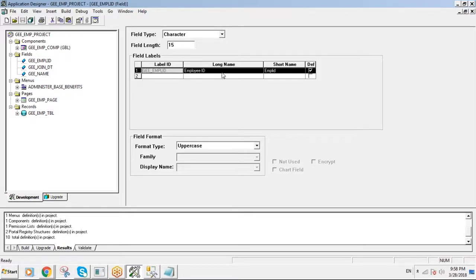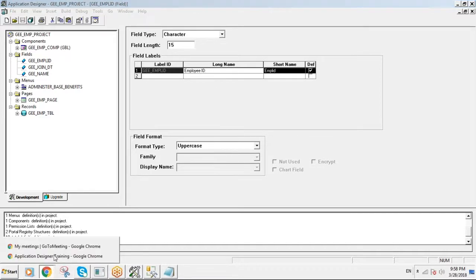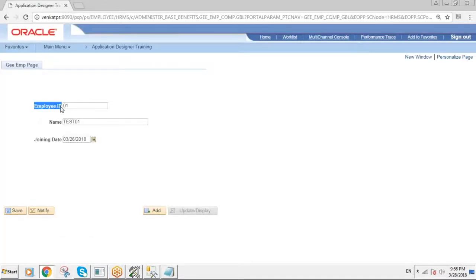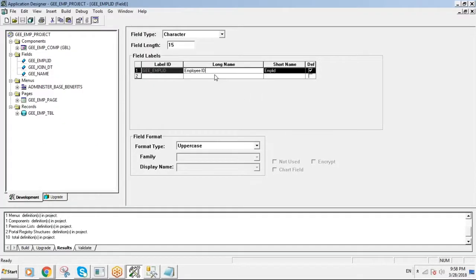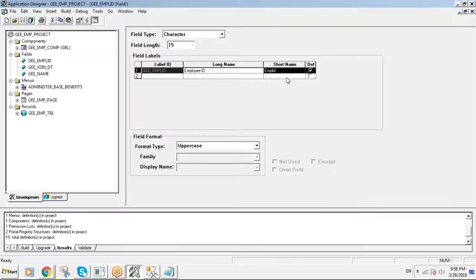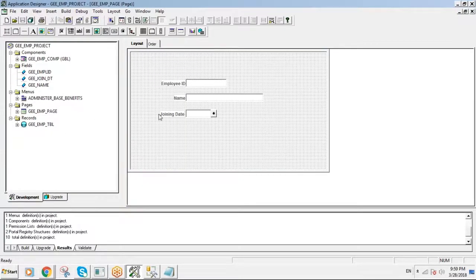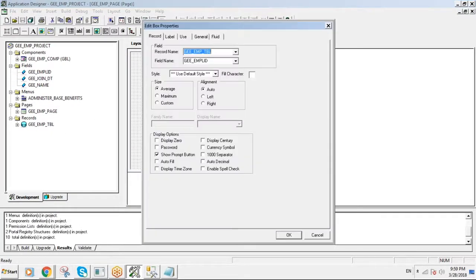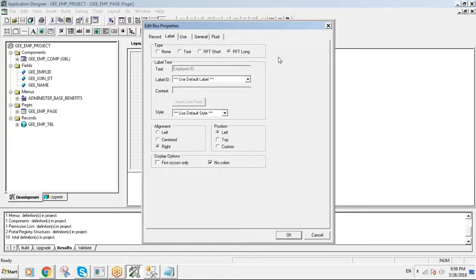Now, long name. Have you observed in the front end, employee ID? The field's long name is the field label displayed in the front end. Venkat, I would like to display the short name. I don't want to display the long name as a label, but you can change it at the page level. Double click the employee ID, go to the label. As of now, you are using long name. Now you can use the short name.